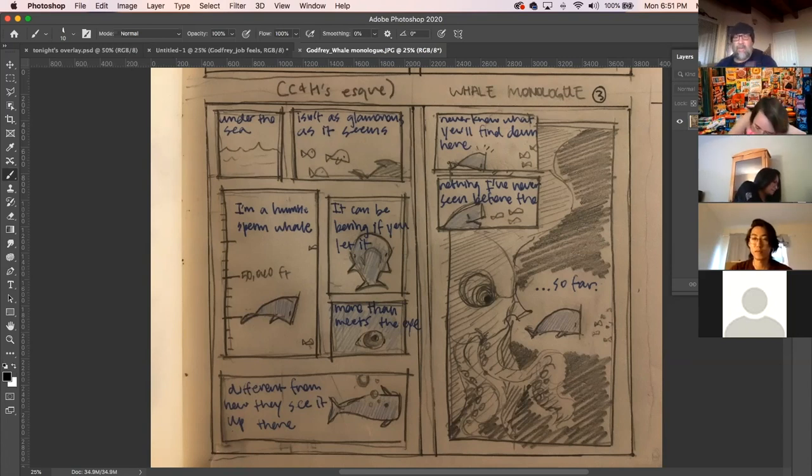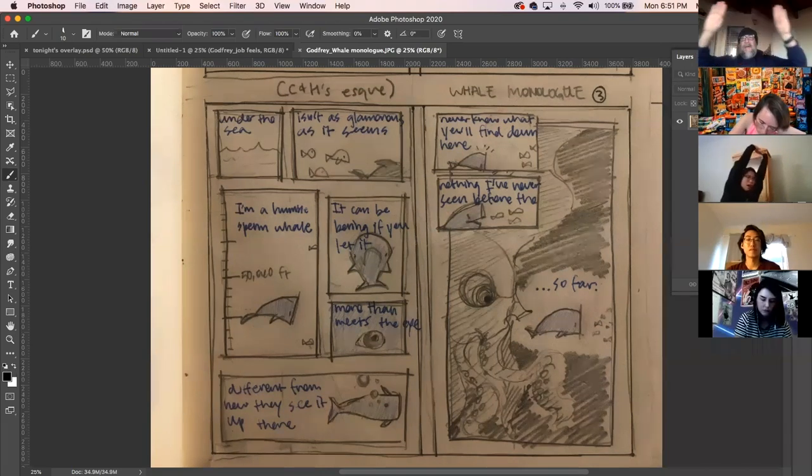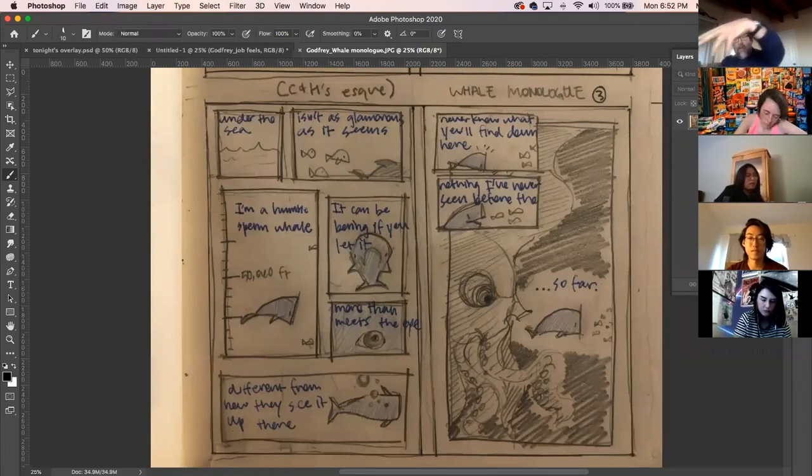Which one do you like better, the first one or the second one? In terms of being personal, definitely the first one. But in terms of having more fun drawing, I guess it would be the second one. Because you could really design the hell out of the second one. You could have a whole background of a graphic coral. Then he's in another scene and there's a shipwreck back there. Man, you could just have a lot of fun designing it.